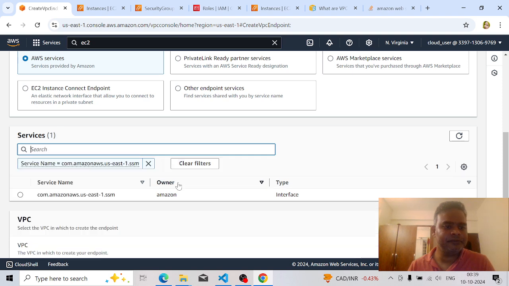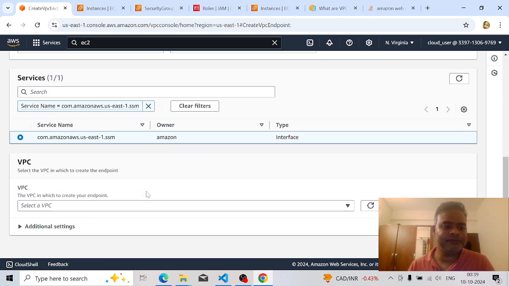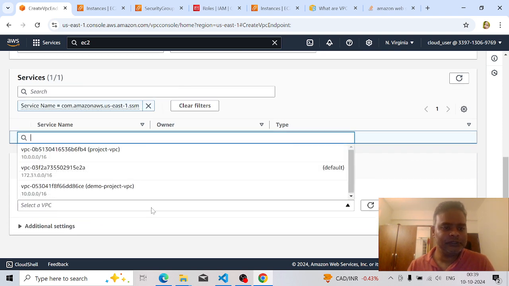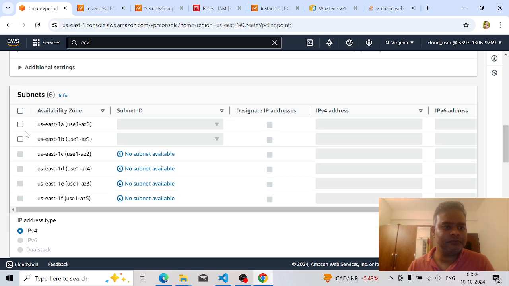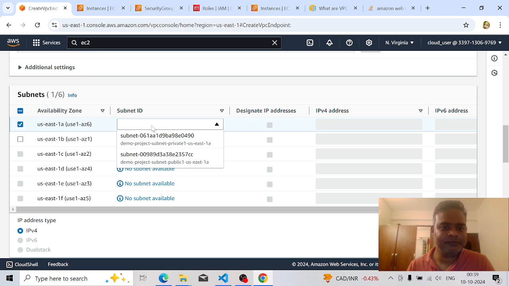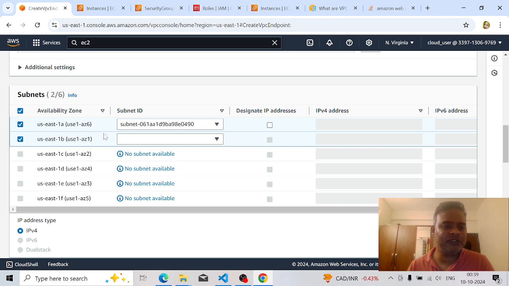Choose the option, select the project, select the subnets, and select your private subnet. Remember, we have two availability zones, so we have to select our availability zones and respective private subnets.